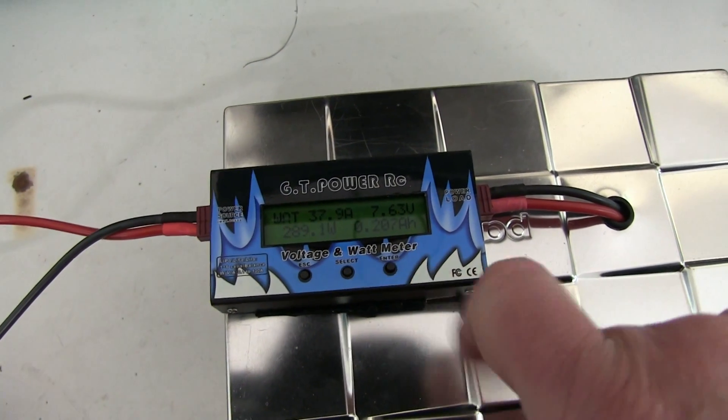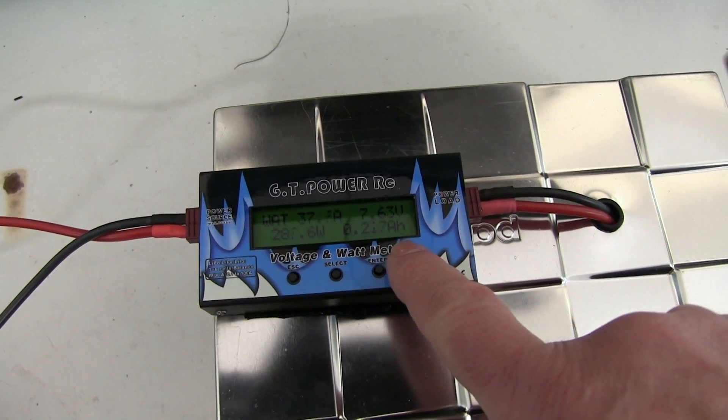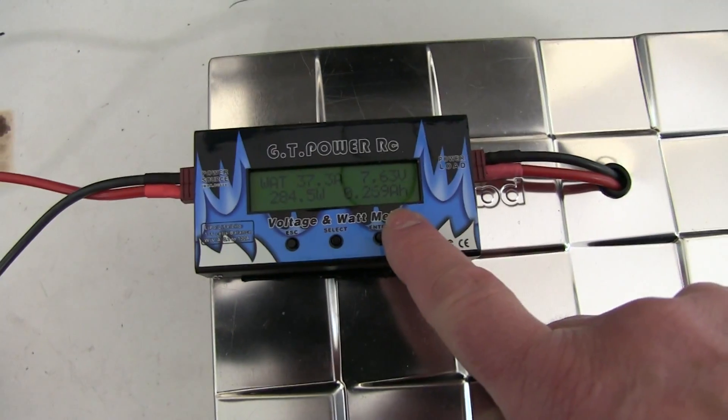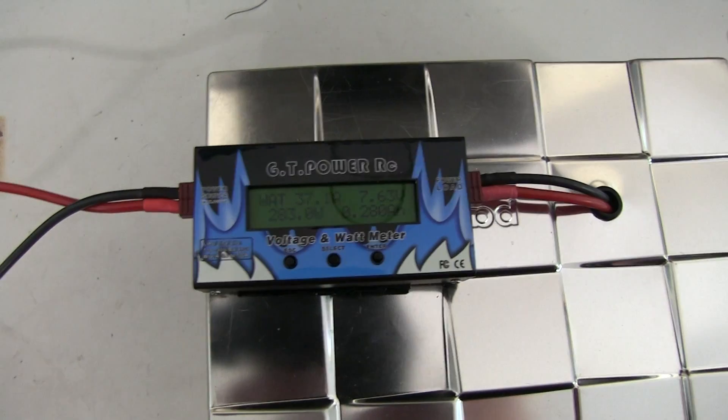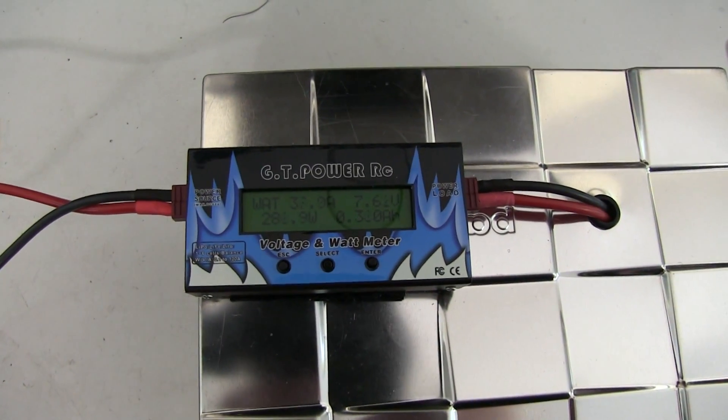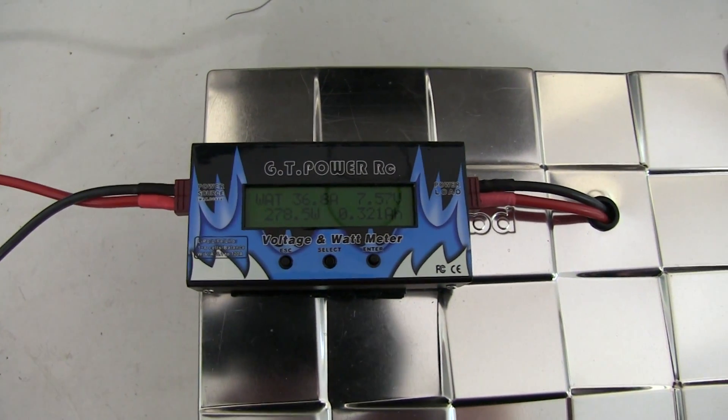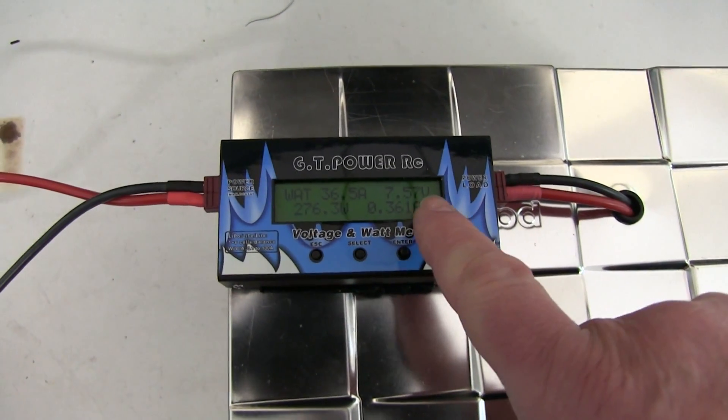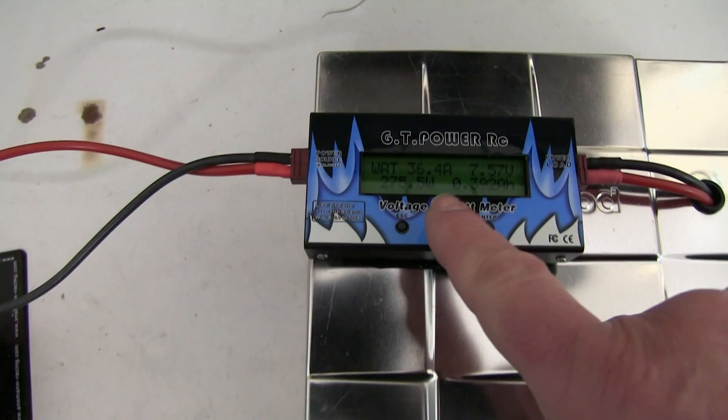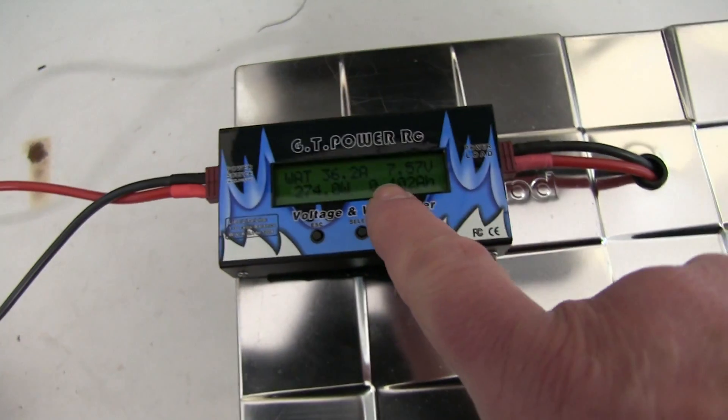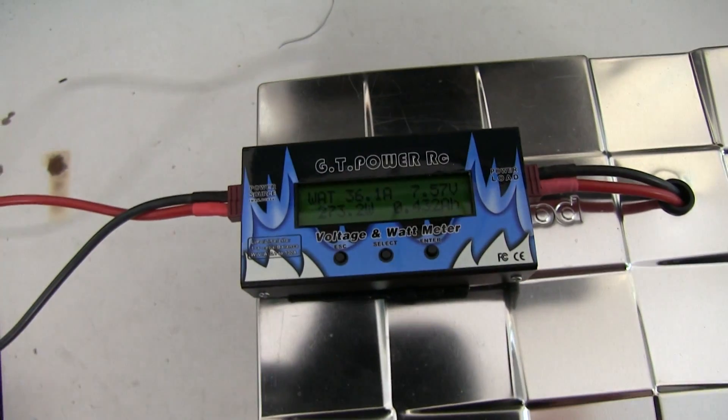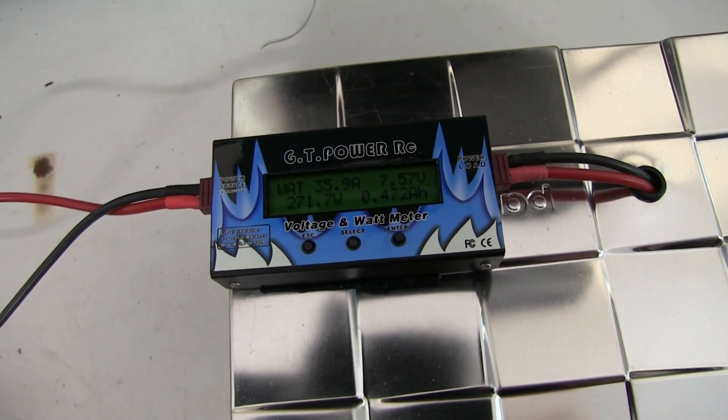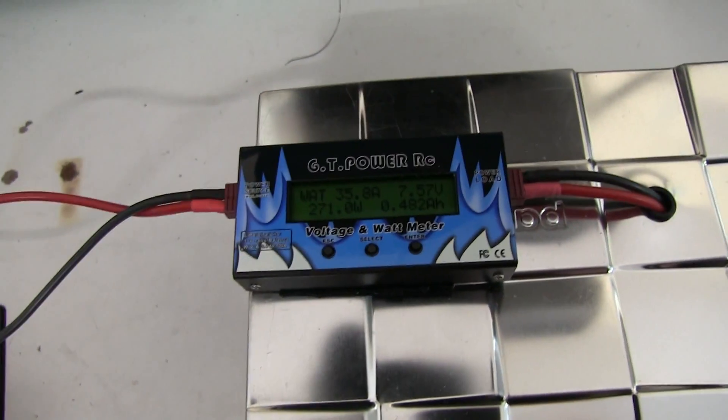With a 6000 milliamp-hour battery, which is 6 amp hours, you'd expect the amp hours at the end of discharge to be getting on that way, but it won't be that high. The voltage drops pretty quickly and so the amps goes down as well, but it won't take long, about less than 10 minutes to discharge the battery.